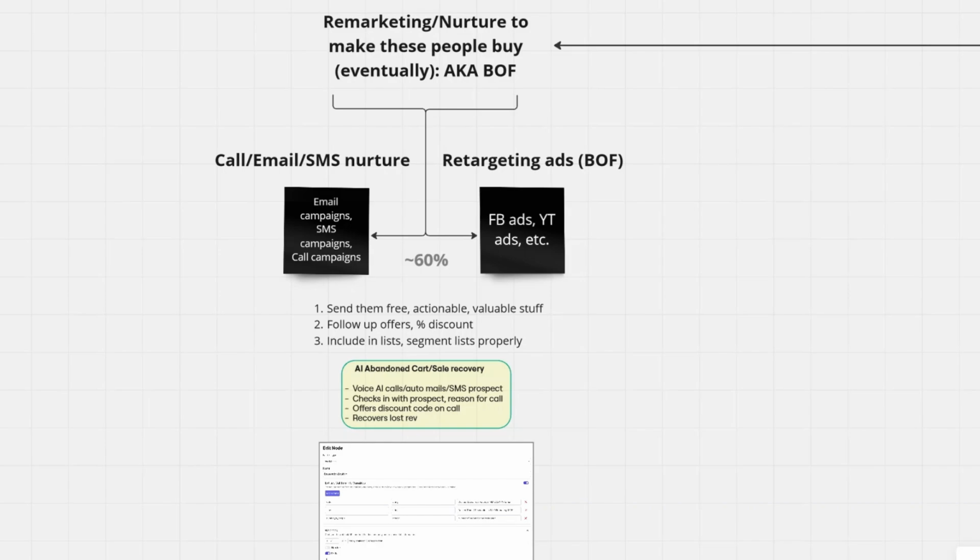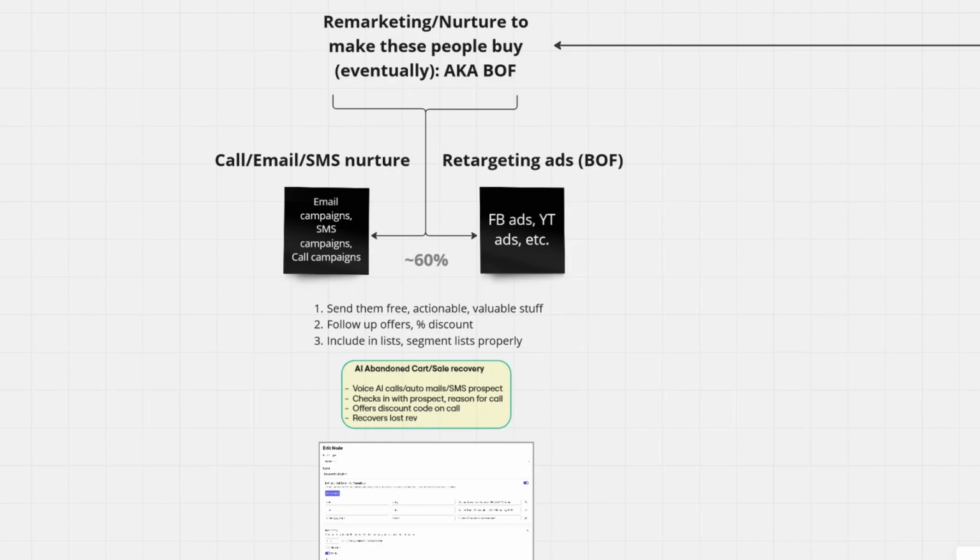This is the people that were interested, but then something happened, or they got cold feet, or logistically it didn't work out, so they fell through to the bottom of your funnel. Now, typically, you may be doing this with emails. You may have an email list or an SMS list. It's doable, but it costs a lot of time and effort.